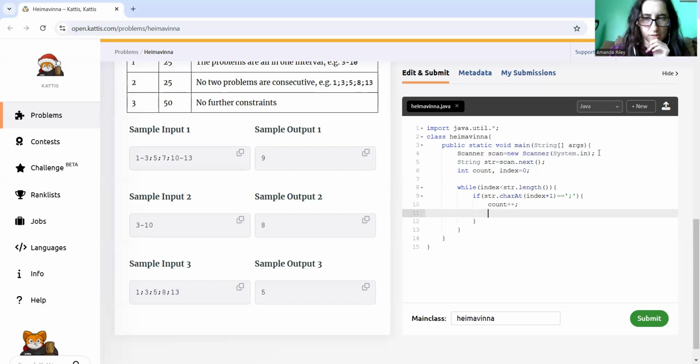I guess the question is, if the next character is a semicolon, then we just do count plus plus, and then we would move the index by index plus equals two, right?